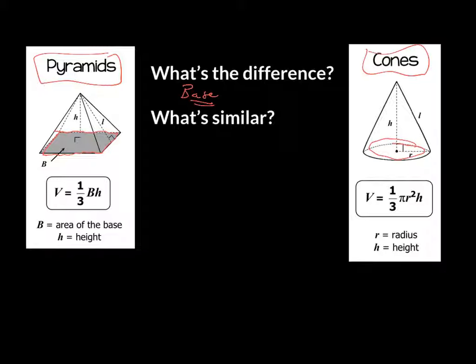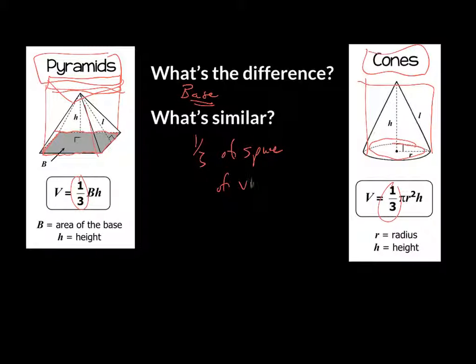What's similar? What's similar is that they're both 1/3 the space that they take up of the actual prism that they occupy. So a cone, it's not really a prism, but the cylinder, that's 1/3 of that original space. And if this was a rectangular prism, it would be more like, excuse my inability ad hoc to draw a good 3-dimensional prism, but you get the point. So what's similar is that they both occupy 1/3 of the space, or 1/3 of the volume. The mathematics behind this isn't very difficult. It's just a matter of being careful.